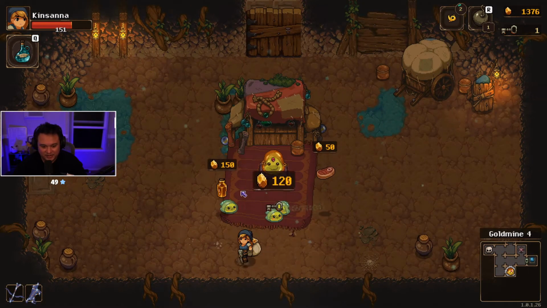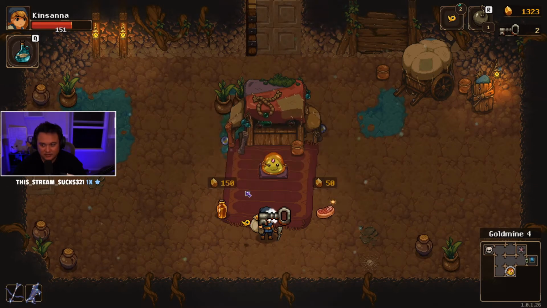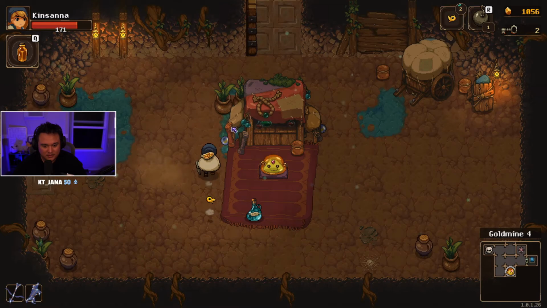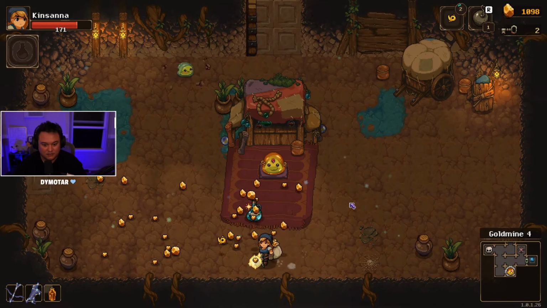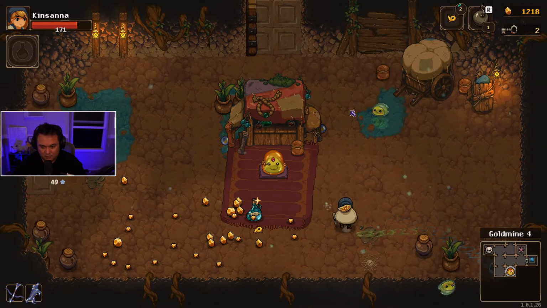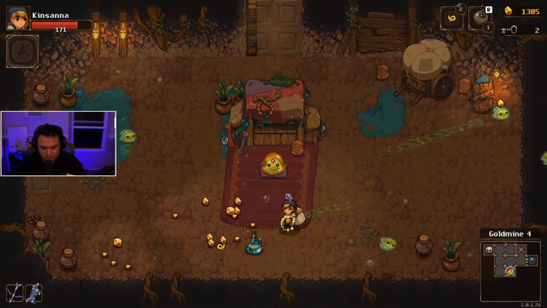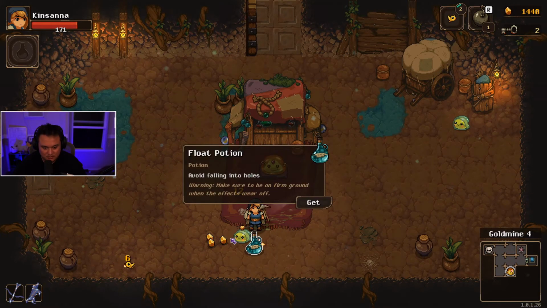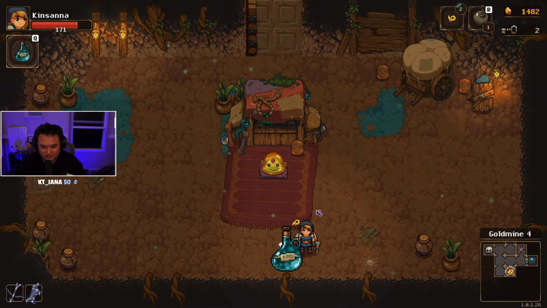Oh, please tell me you got something amazing. What is this? Drop gold continuously. Oh, that sounds fun. I'm gonna buy a key. We're gonna buy the meat. We're gonna take the wait, hold up. Fuck off, my gold. Trying to steal my gold. Take my potion back.